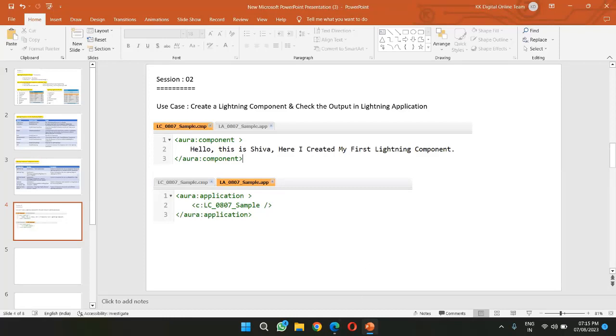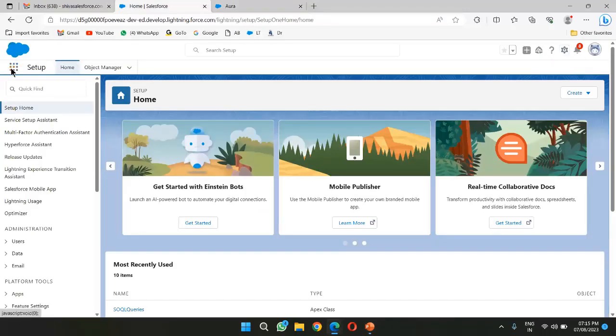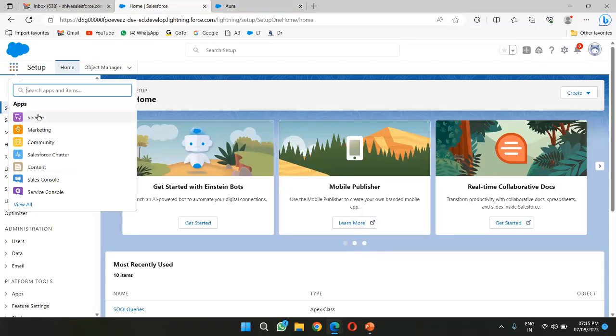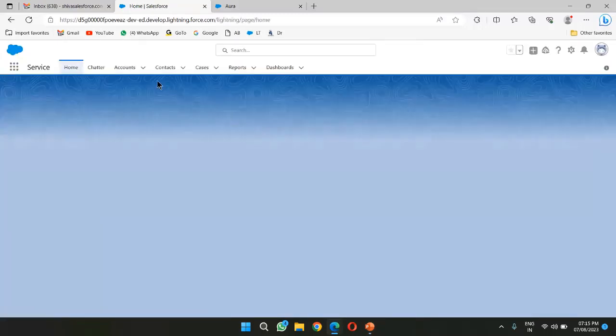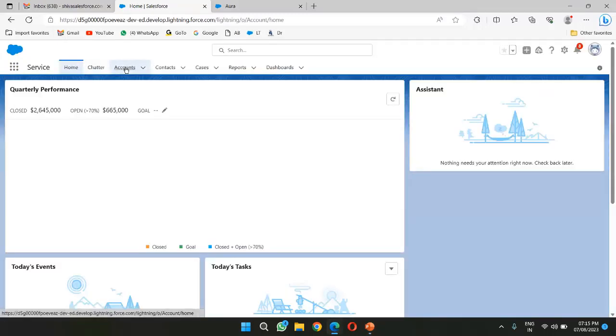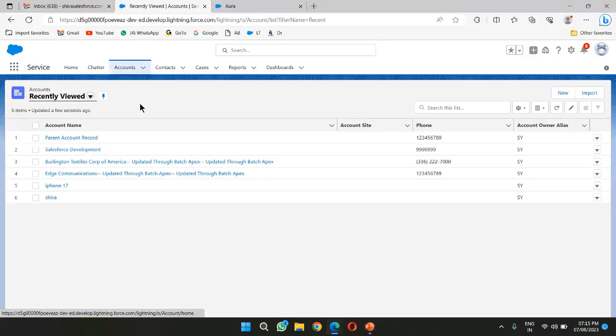Next, coming to Salesforce. We can open any one of the applications. For example, go to Service. Click on Accounts.